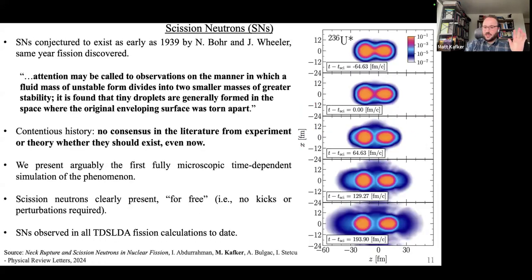Okay, actually, that's perfect. So scission neutrons, this is the reason ostensibly we're all here. That was an introduction to fission in all of its glory. Now let's talk about scission neutrons, which is the result that I want to present about today. I'll draw your attention to the figure on the right here. We have a uranium-236 nucleus, and time is moving down the page. Hopefully you can see that at zeroth order, this nucleus is breaking apart. This is a slice through the neutron density, and we're plotting it in log scale.